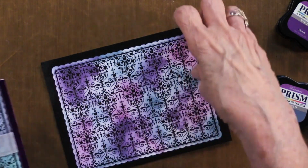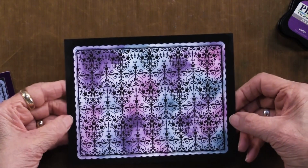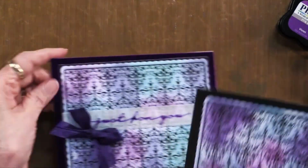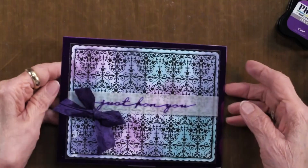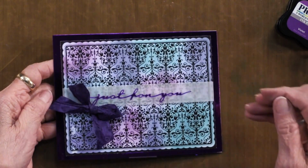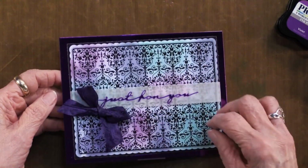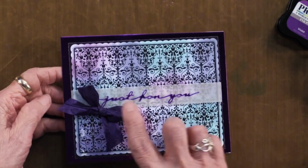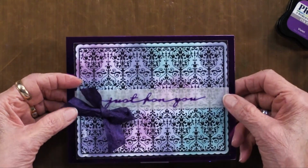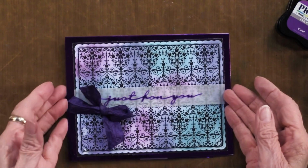And then I took this piece and I trimmed the edges with my paper trimmer to get really close to that little scallop that's on the edge. And my question was, now, this is really pretty, I think. But how do I get a greeting on it? Now I can use those that are in the package, but I didn't want to cover this up too much. So I thought vellum. So vellum, I could just cut a strip. It's about 3/4 of an inch wide. You want to make it longer than your topper, and then glue the ends to the back.